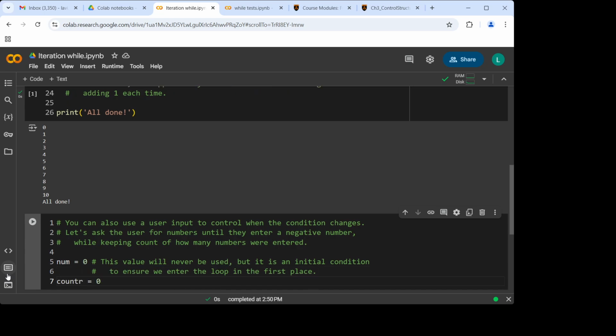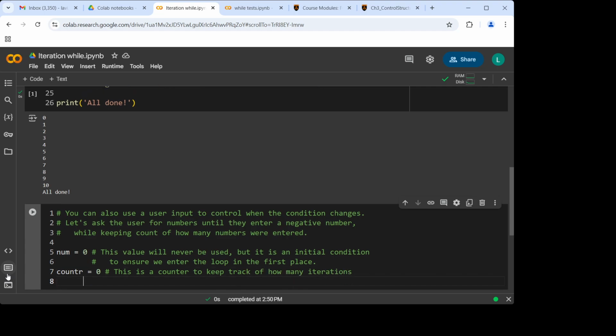Count equals 0. This is a counter to keep track of how many iterations we have made. We'll start with 0 and add 1 each loop.